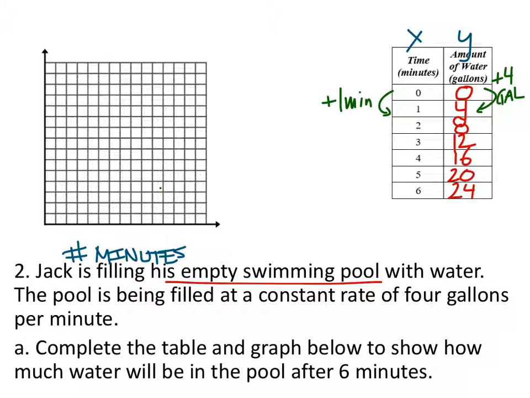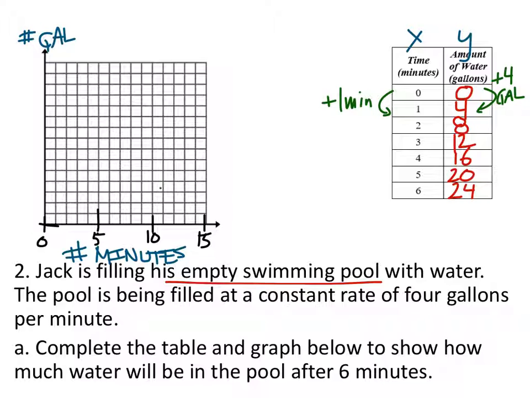And then the y-axis is number of gallons. Now that we have these labeled, let's go ahead and scale the axes. So for number of minutes, we'll say that's 0, and we'll say each line represents 1. So there's 3, 4, 5, 6, 7, 8, 9, 10. And it goes to 15, even though we won't go that high.